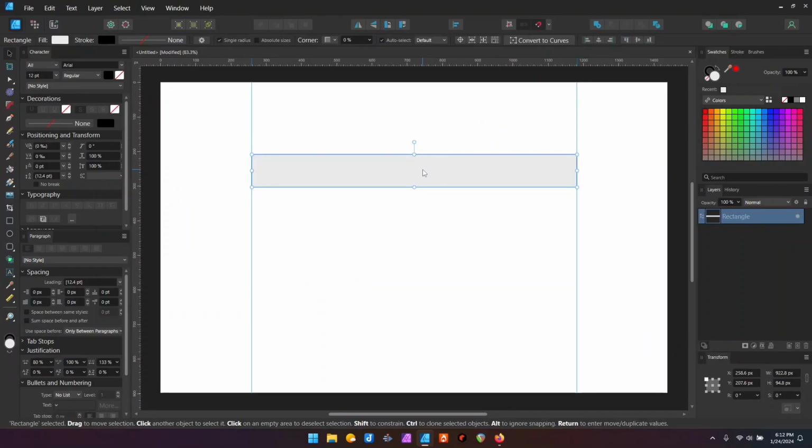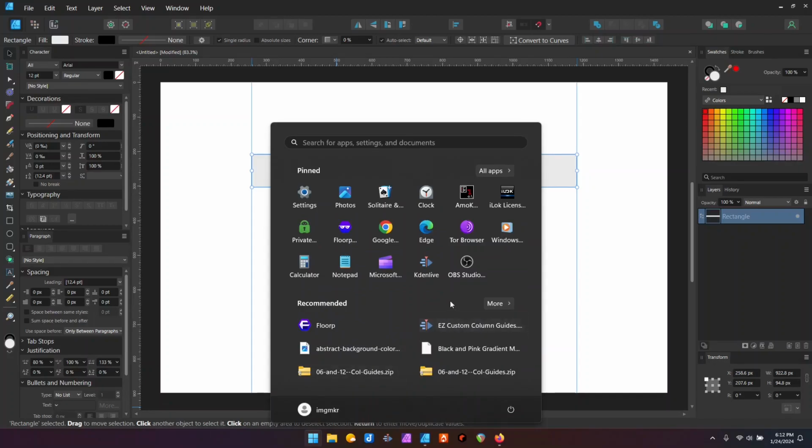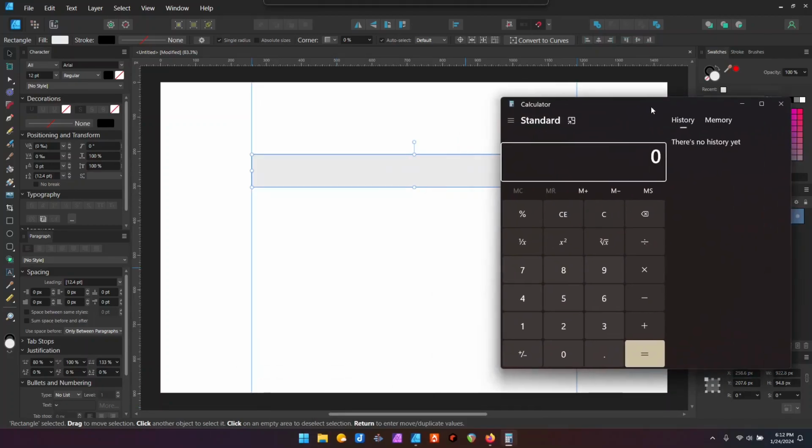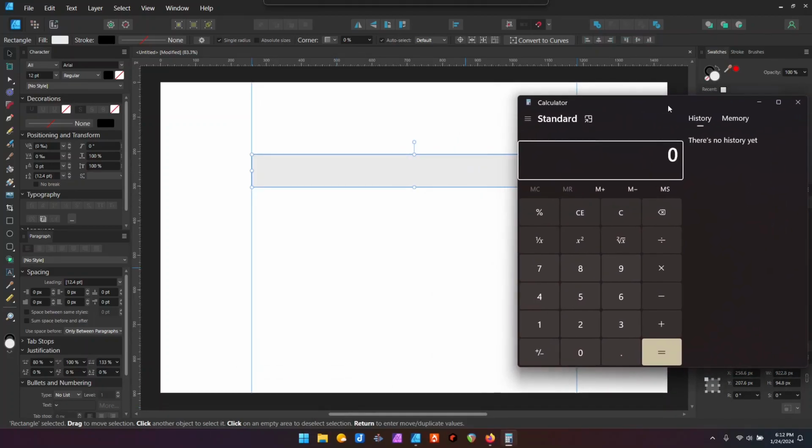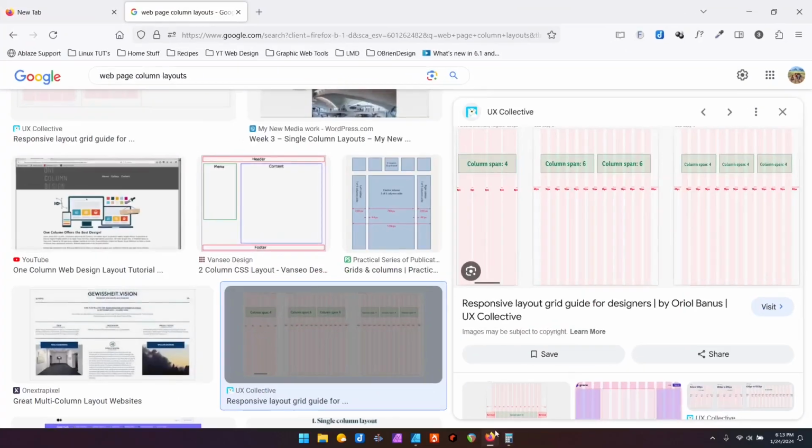And so how do we get 6 even columns across this 1120 span? Let's open up our calculator here. I know that when you have 6 columns, I also want to have a 20 pixel gutter in between each. If you noticed here, these are gutters. The white spaces in between are called gutters. I'm going to do my gutters 20 pixels wide.